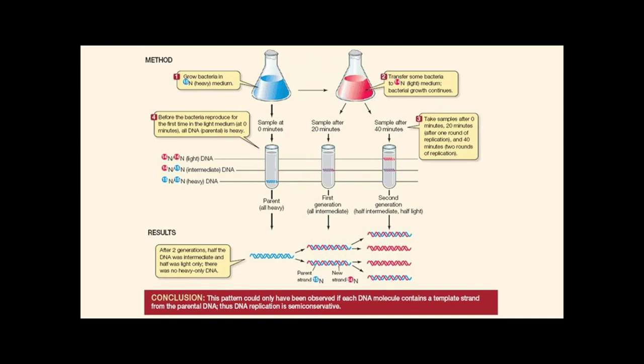Okay, you have the bacteria growing in nitrogen 15. So there's the growing in 15, and so take a control. Let's take a sample of this and spin it out, and sure enough, you can see the heavy band here. Right, there's the heavy band. You allow it to then transfer to nitrogen 14, and you allow it to replicate exactly once, right? And you can see that they got a single band here.